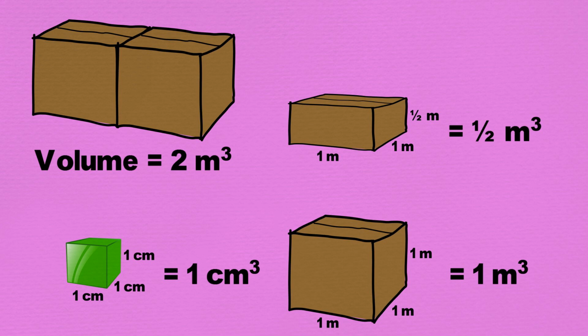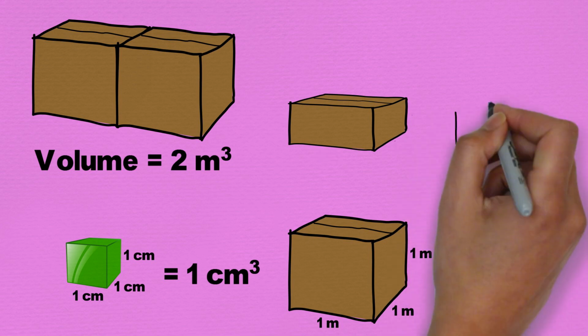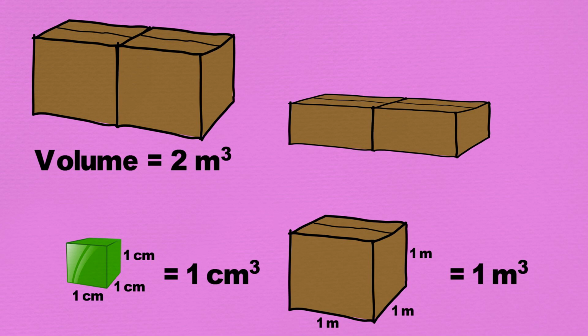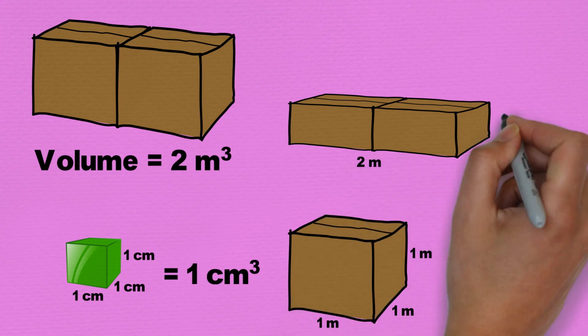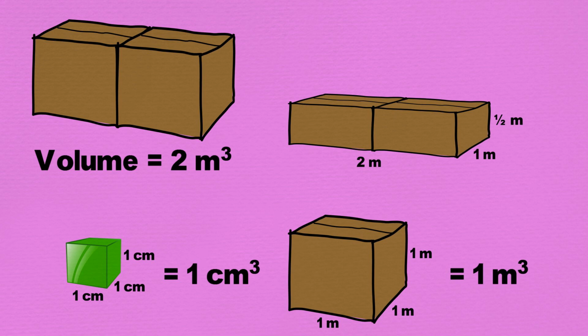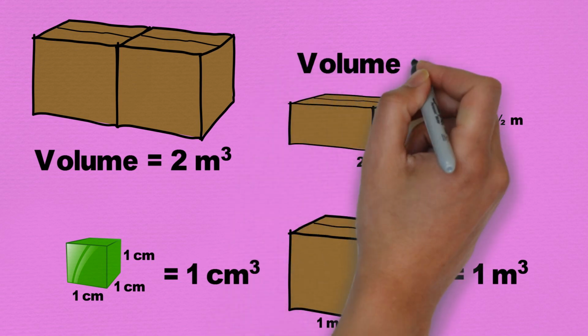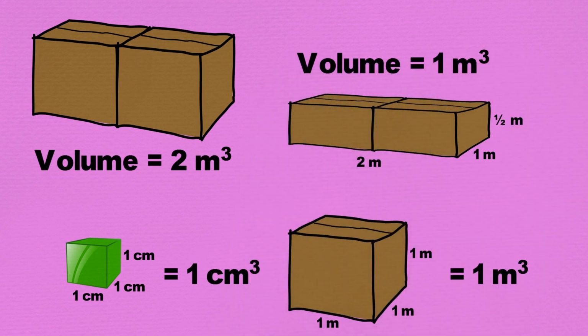And Max, earlier you said that differently shaped 3D objects can still have the same volume, and it's the same with cubic meters. If we took our half a cubic meter and joined it with another half a cubic meter, this new shape would have dimensions of 2 meters by 1 meter by half a meter high, and would still have a volume of 1 cubic meter, even though it does not have a cube shape."